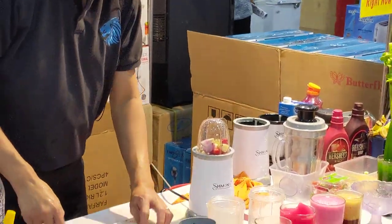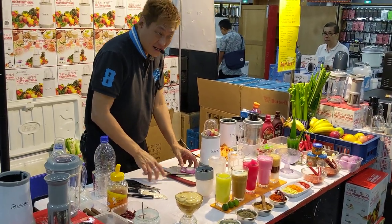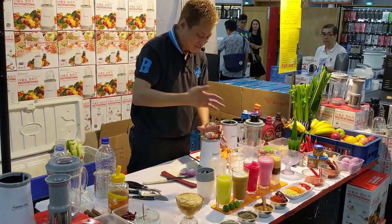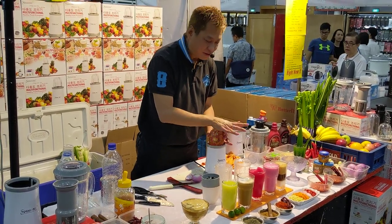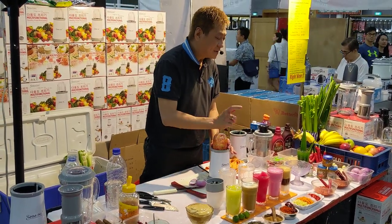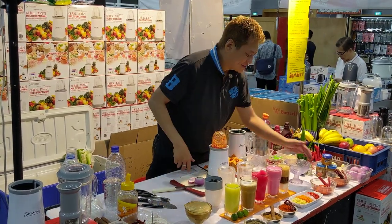Whenever we chop, our hands go up and down, up and down, up and down, right? Same for this, remember, your hands go up and down, up and down, up and down as well. Tap and let go, tap and let go, tap and let go, that's it. The more you tap, the finer it is. But do not turn to lock it. If you turn, it becomes a paste like that.